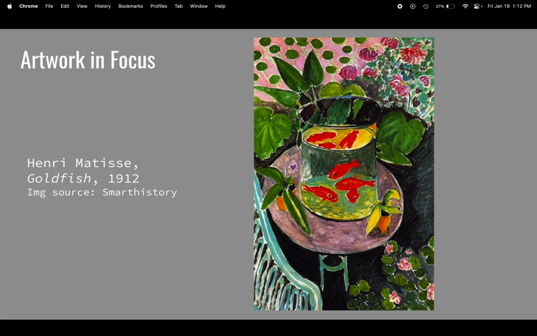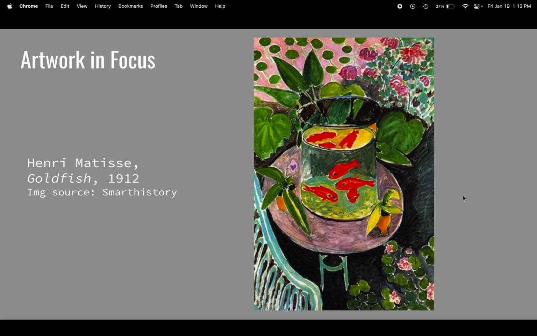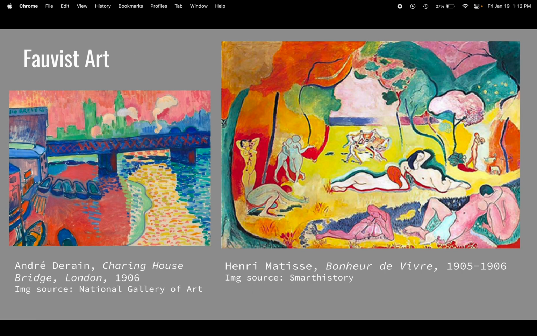So I think this is a painting that, one, I love and I need to get a print of, but two, it really captures that movement and what it was all about in a beautiful, harmonious way. So that's really it for the Fauvist themes. Check it out, grab a book, flip through, and be filled with joy by all of the colors.